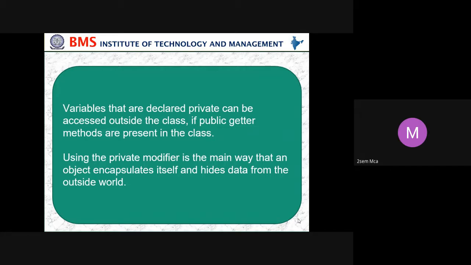Using the private modifier is the main way that an object encapsulates itself and hides data from the outside world. If variables are declared private, then access outside the class is not allowed.